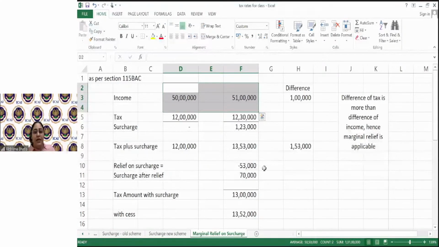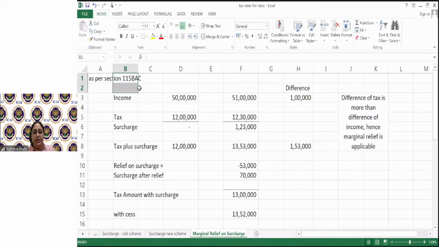Now, one case is there in front of you. Here, income 50 lakhs पे अगर मैं income निकालूं, tax निकालूं as per section 115 BAC, tax would come to 12 lakh. How? वही slab rates के according 0 to 3 nil, 3 lakh to 6 lakhs 5%, 6 lakh to 9 lakh 10%, so on. तो उसमें calculated tax 50 lakhs पे tax आया 12 lakh.